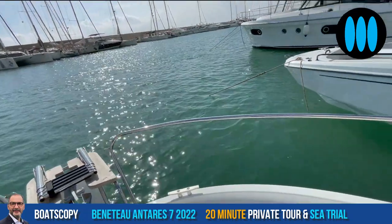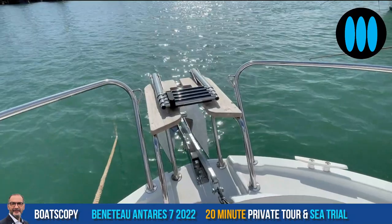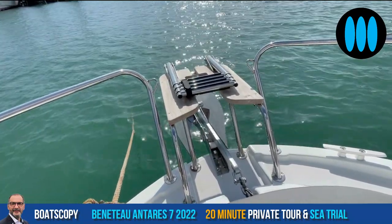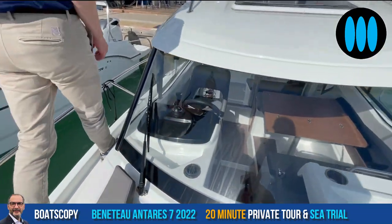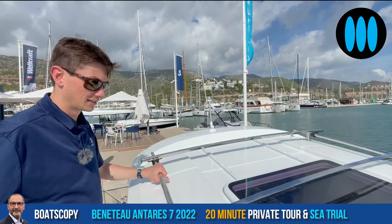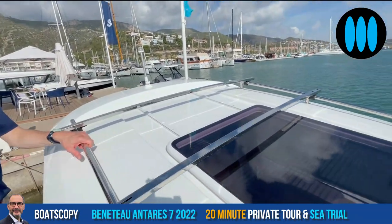So let's go to the front deck to discover the sun pad. We are in Barcelona, it's sunny — we are in October/November, it's a good place here. It's a very comfortable place in the bow of the Antares 7 — directly inspired from Nordic Europe. We sell a lot of boats in Scandinavia, so we need the bow platform and the ladder to board the boat from the dock. Very practical for a stop-and-go at the marina. What is also a very practical functionality is the roof racks. It's been a trend that is now a very wanted feature — the ability to store a paddle board on the roof instead of having it on the side and blocking the view.